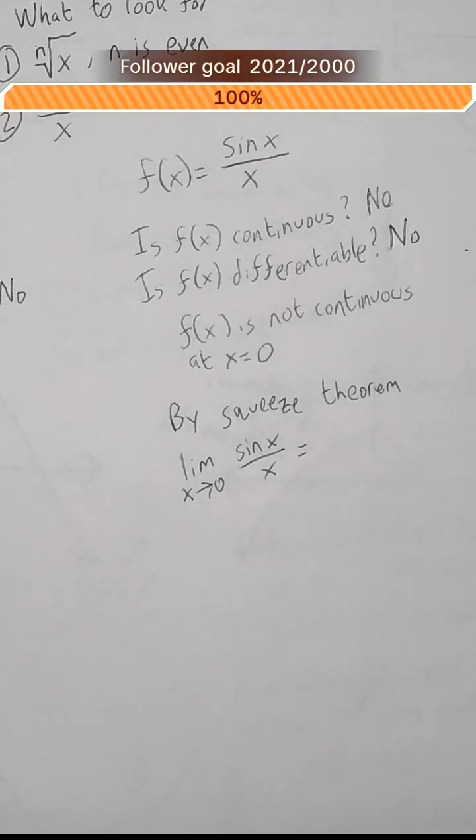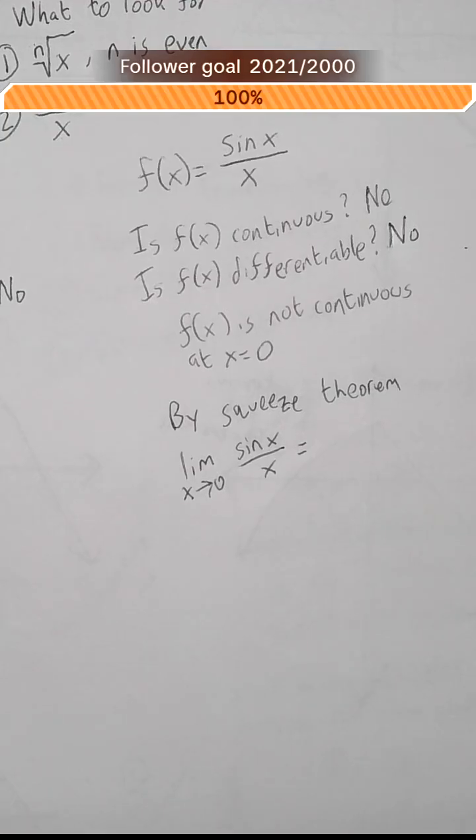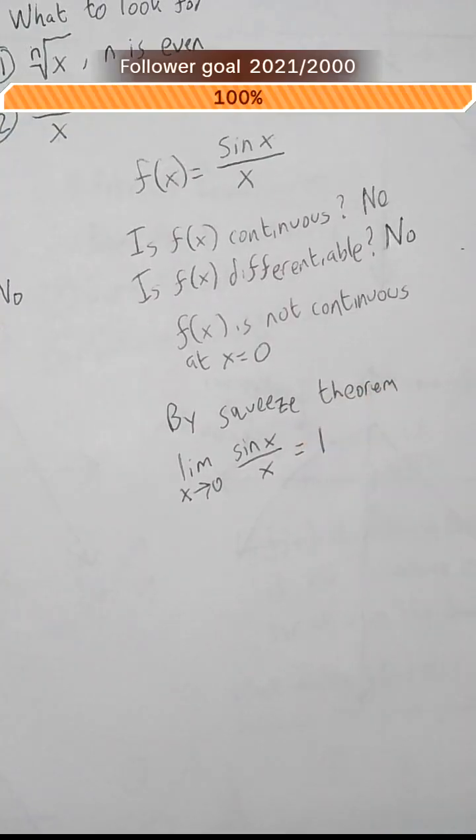All right, time to verify something. Yeah, no, I was right. It's 1. So it would have a removable discontinuity. It wouldn't be a jump, otherwise the true limit wouldn't exist. And it's also not a vertical asymptote either. So it would be a... Actually, what does the graph of that look like? Let me take a look.